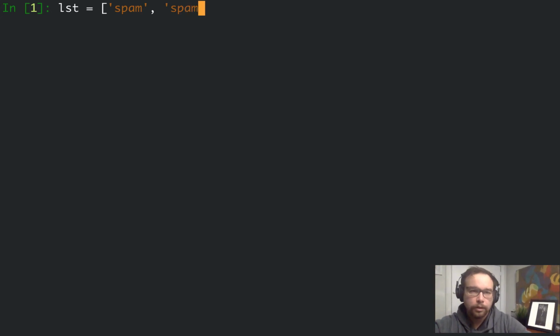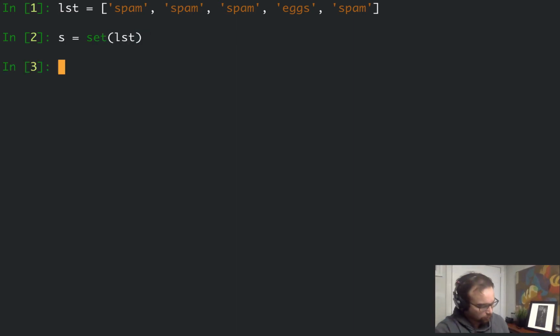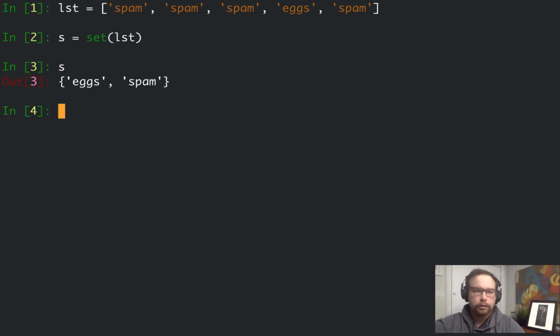We can pass in a tuple or a list, but essentially the way that I always construct a set is just set, and then the tuple or the list. It operates on an iterable.